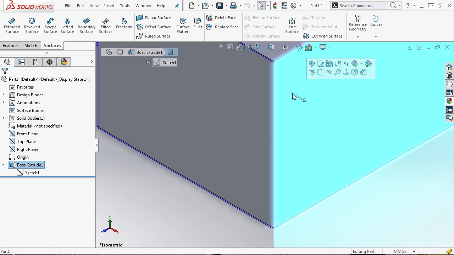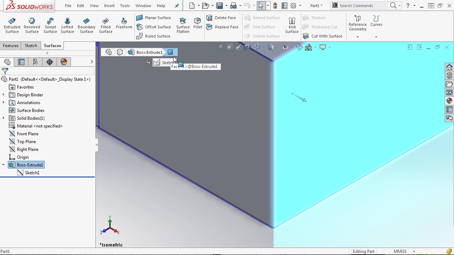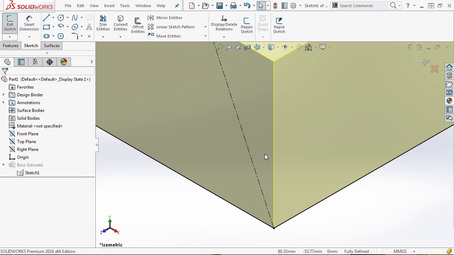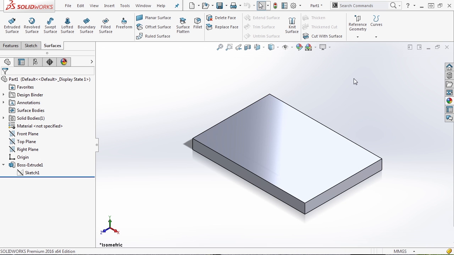One thing you'll notice in SolidWorks 2016 is something called the breadcrumb feature. By default, this pops up on the left-hand side of your modeling window, and this allows you to go back through and figure out what the feature or the face or the edge that you're selecting belongs to in relation to other features or other bodies or other custom properties inside of the SolidWorks file. This is also a great way that you can do things like edit those, because we can select this, we can go back and we can edit the sketch that was used to create it. So that's a new feature for SolidWorks 2016, and it's another way that you can access these tools, things that we need to know.